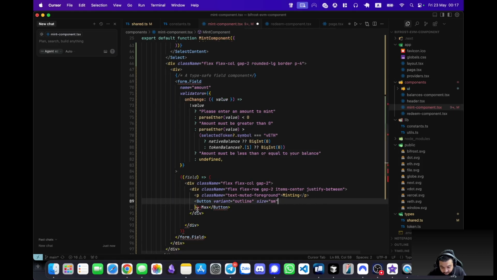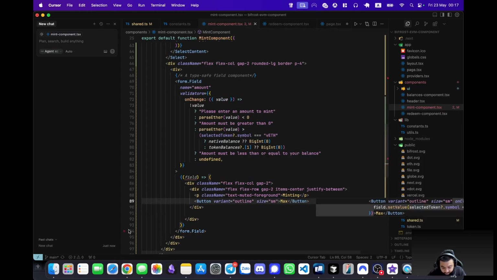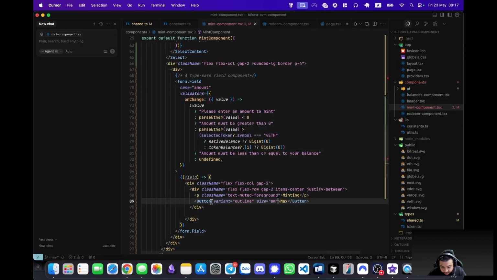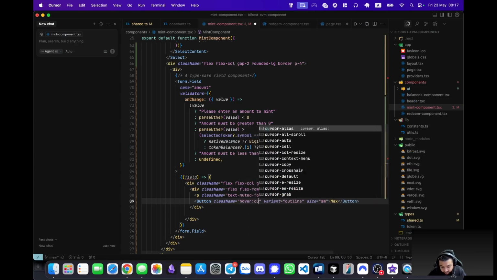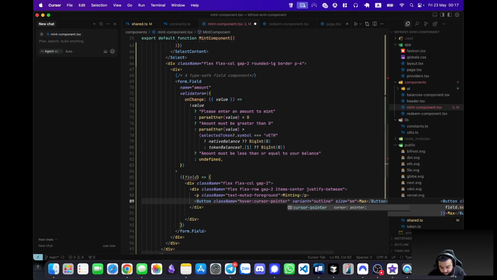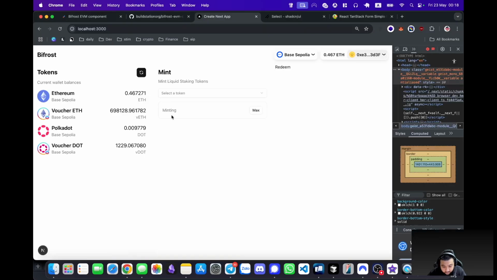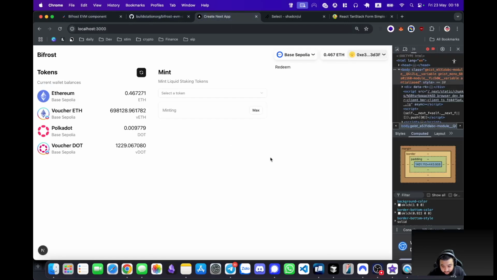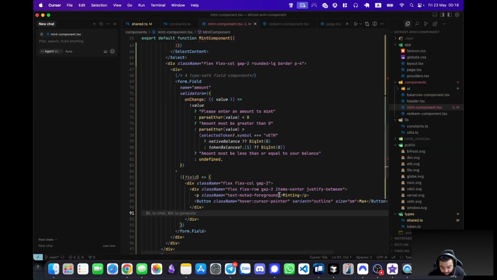It's gonna make everything more complicated. All right, looks good. Let's add the class name in. So pointer, cursor pointer. All right. So it looks something like this. Looks great.